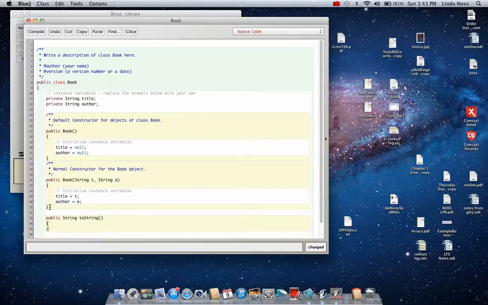So how do you create one? Well, it's a method, so it starts like any other method. You need your curly braces. And then I'm going to set up a string variable. I'm just going to call it str. And I'm going to give a little title here. Specs. Okay, so I'll give a little title there.